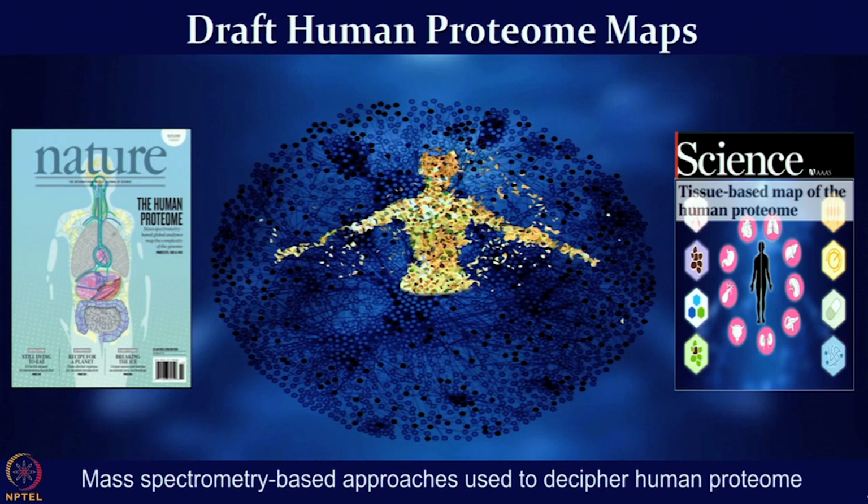For the first time they showed where the proteins are localized, and there is evidence that proteins not only exist, but how they are localized, and they also provided evidence at the tissue level, looking at various types of immunohistochemistry and tissue arrays based approaches. So, there are various facets of proteomics.